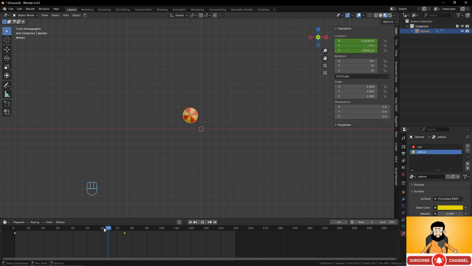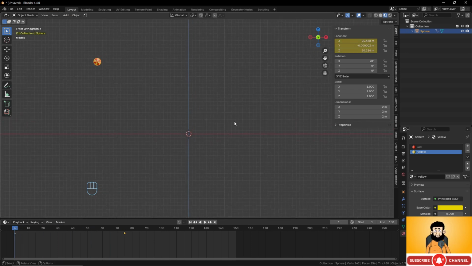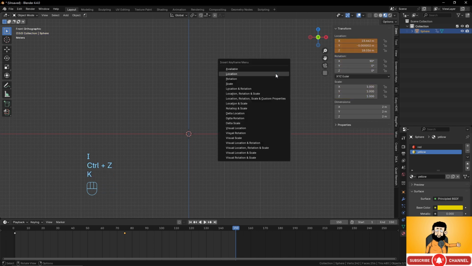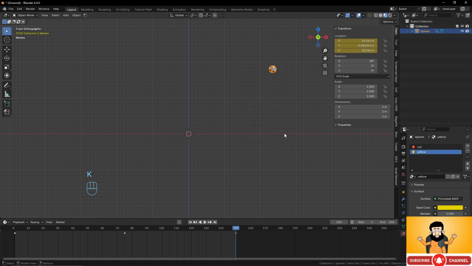And then after I come back here, see where it was more or less. So on the line like this, it will bounce and go a little less high. So maybe somewhere here, you can just draw here where it will be more or less. If you want to add just a mark like this, you go to 150 and then you place the ball over there near here, and you insert with K a key of location.